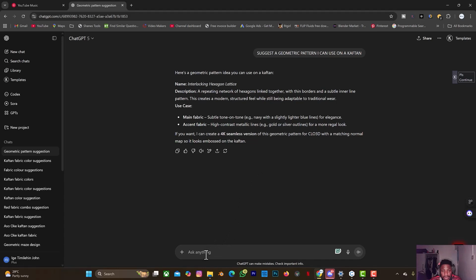So it looks okay. The main fabric use case: main fabric subtle tone on tone, e.g. navy blue lighter. Let me copy this. I'm going to paste this.